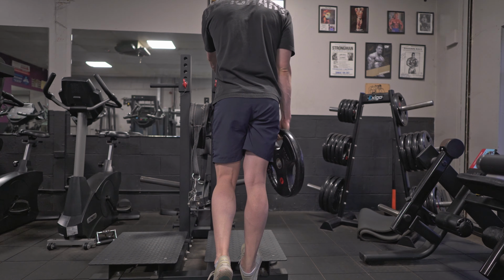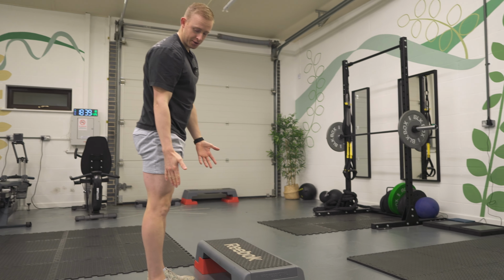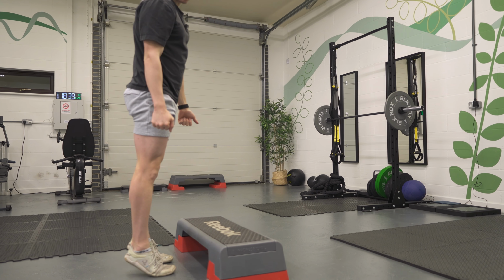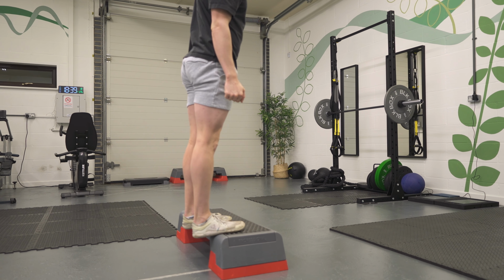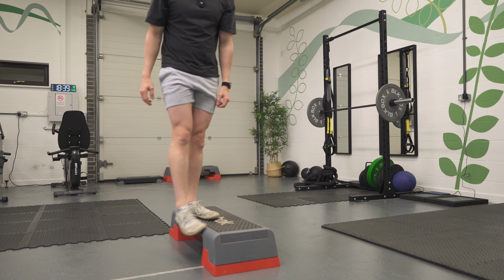I would always advise going past neutral. So like on a step, when you're on the floor, that's as far down as you can go. So you're not going to get much of a stretch there. When you're on a step, you can go beyond that point, and you can do the same hanging your feet off the bottom of a leg press.